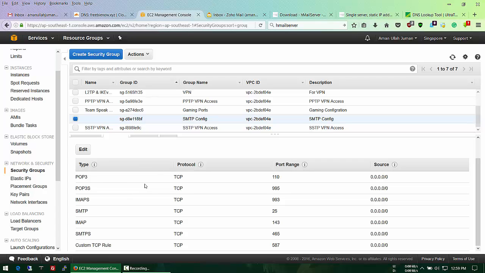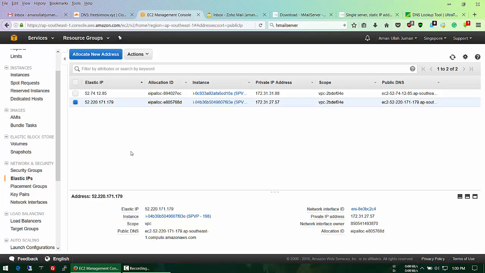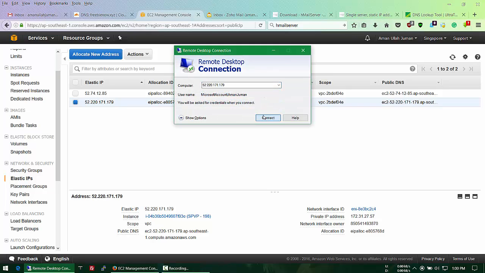So now we connect to our VPS. This is our static IP address. Let's copy this and connect from our computer.